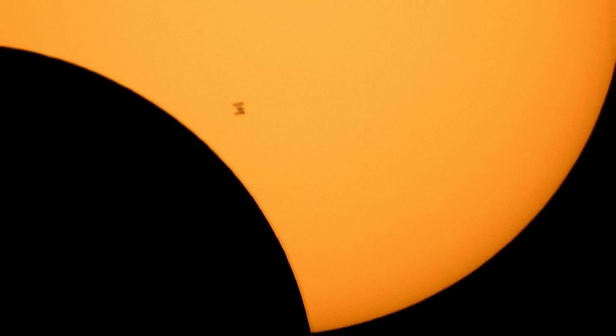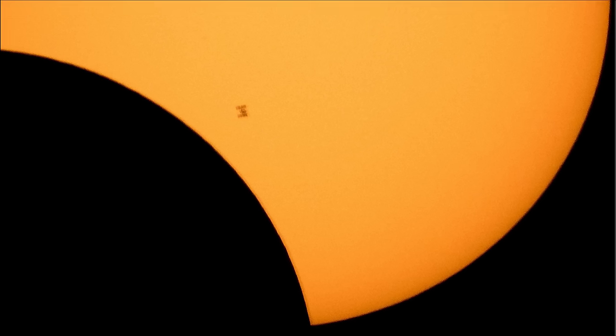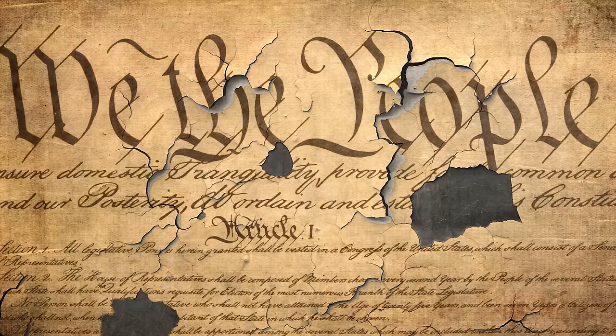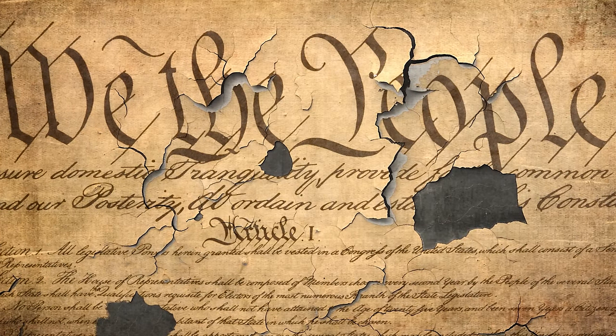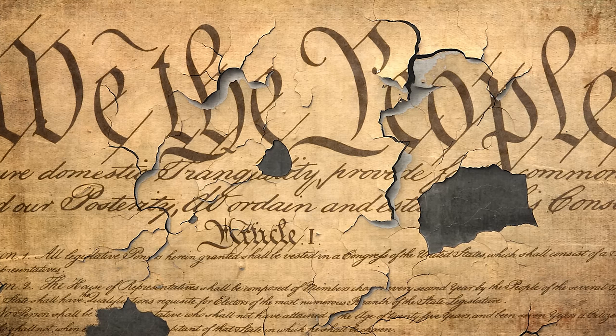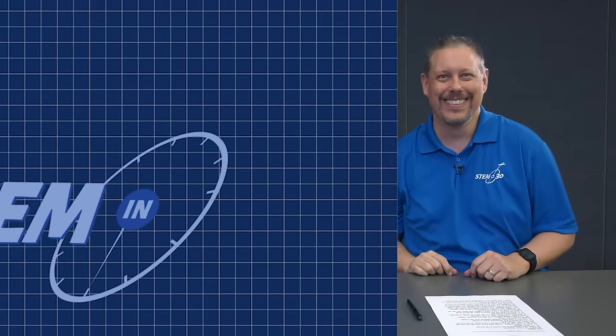Total solar eclipses are complex astronomical events that happen fairly often, between 2 to 4 times yearly. Only 8 have passed over the United States since the signing of the Declaration of Independence. Eclipses are rare because they involve the movement of the Earth and the Moon around the Sun and require the proper alignment to produce totality. Let's head over to our friends, the Harlem Globetrotters, to learn more about the movements of the Earth and the Moon.